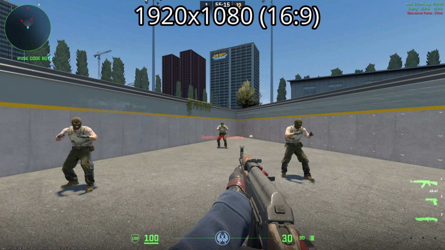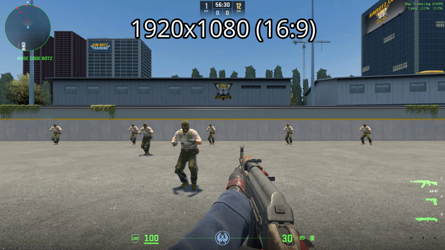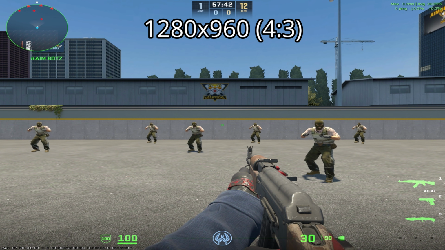Another thing to note, on 1280 by 960 or in any 4:3 res, targets are going to move a little faster across your screen, and it'll just feel quicker overall compared to 1920 by 1080 or any 16 by 9 resolution. So where the players appear thinner, it feels slower. Here's a quick comparison between the two.